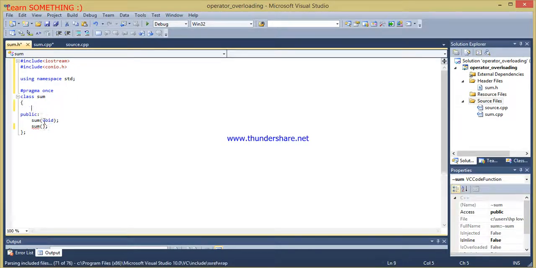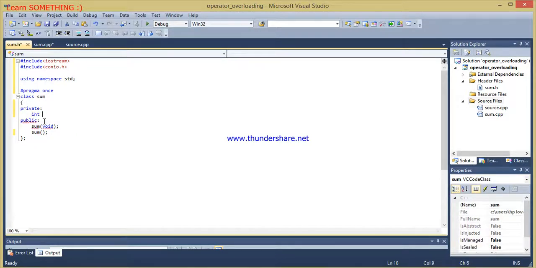Here I will create some private data members: integers real and imaginary. In this program I am going to add the real parts of two objects and the imaginary parts of two objects, which I am going to do through non-member functions.